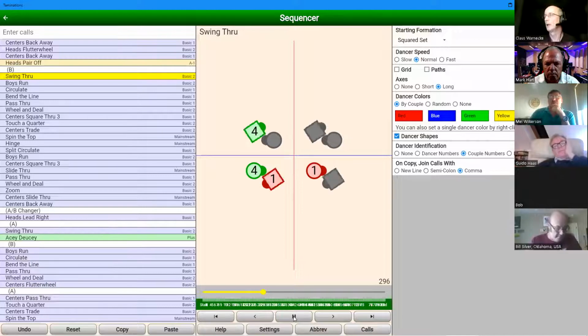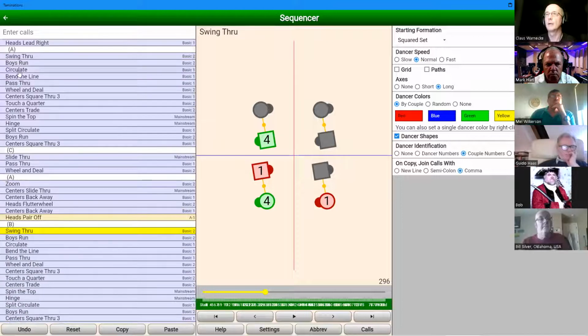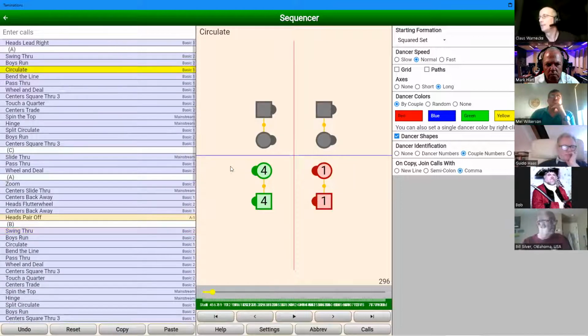Okay, so just to clarify, if I may, Klaus, before you move on. So when you're saying an A or a real A, that's when your key couples are within the same plane on the axis, whether north, south, or east, west, all four of them are together. Is that correct? Let's go back to any part of A. Is a real A when they're holding hands? Normally, yes. I come later to that.